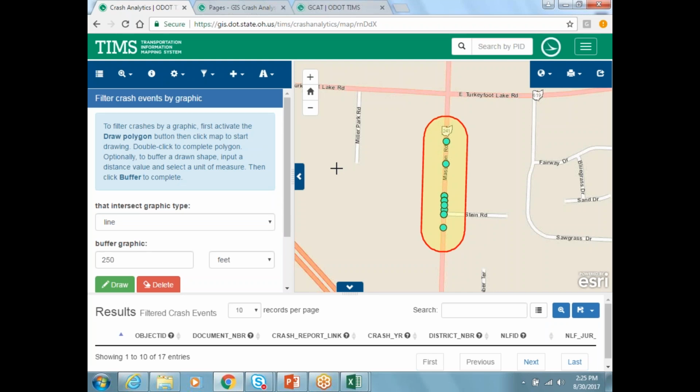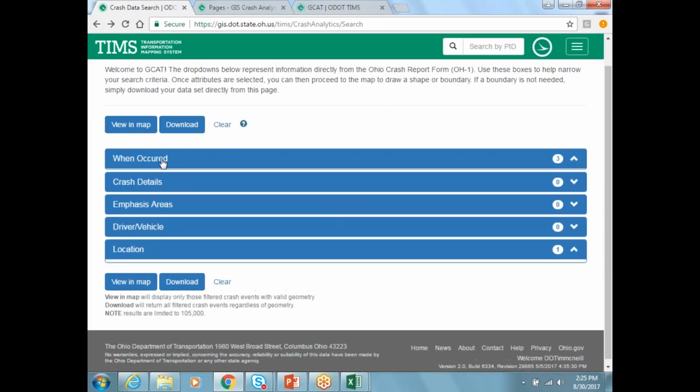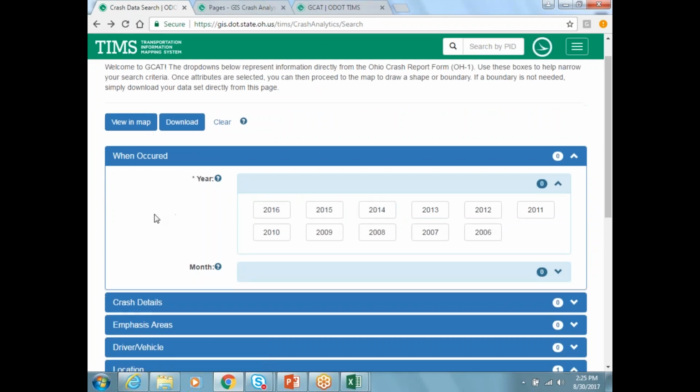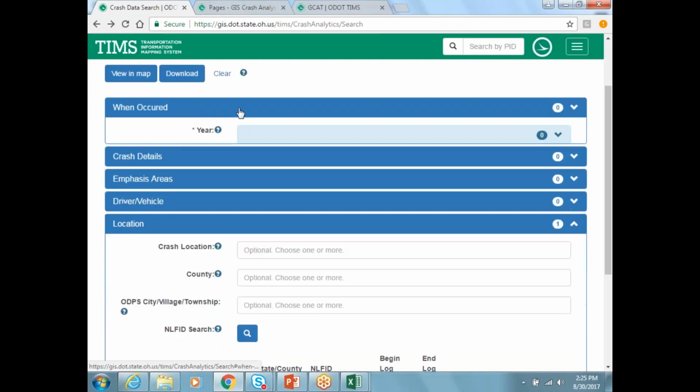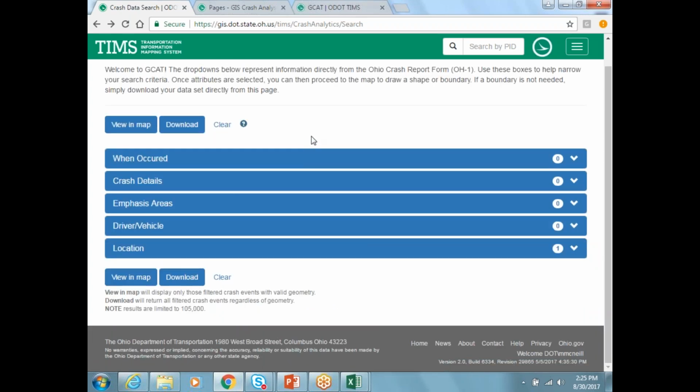So again, we're in the process of cleaning up the CAM tool. There will always still be one that functions for you on there, but just know that we're going to be looking to update a few things on that. And then the data set for the 2017 crashes will be showing up in there too. So pretty soon it should be fully functioning, just like old GCAT was. We'll have 10 years of closed out data in there, and then 1 year of current open data, which would be 2017 currently.